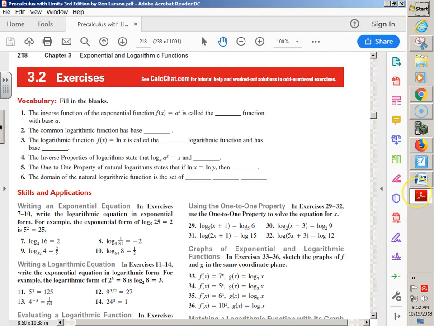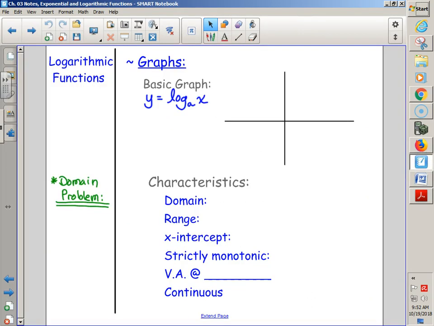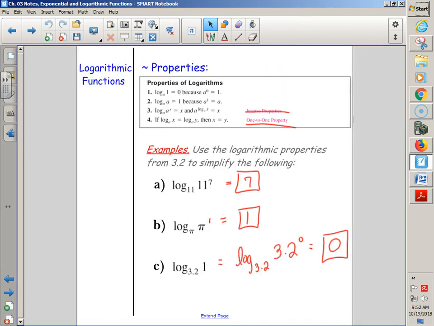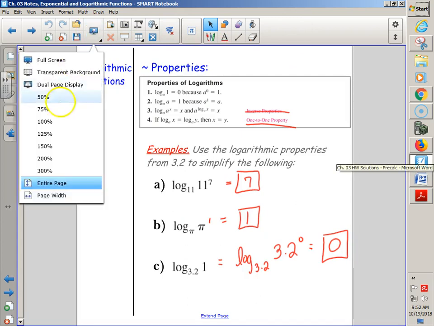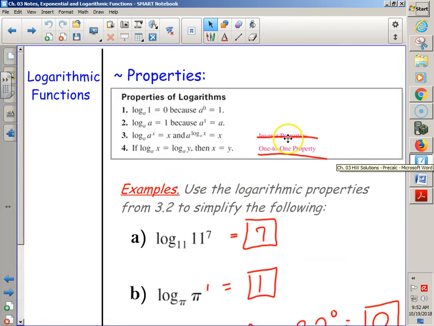I'll give one more chance just in case you guys have a question. But did you get down those properties? They're super important. Priscilla mentioned the 1-to-1. I mentioned the inverse property. Even though you guys took pictures, even though it was on the video and in the notes, just real quick, if you didn't get the properties down, get them down, highlighter, color pen.